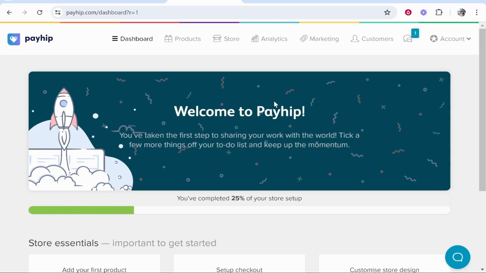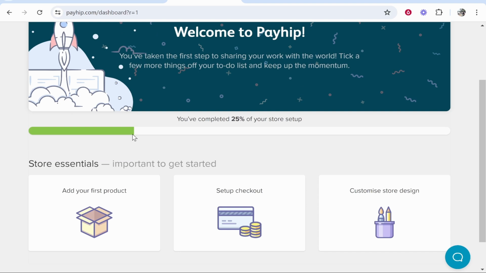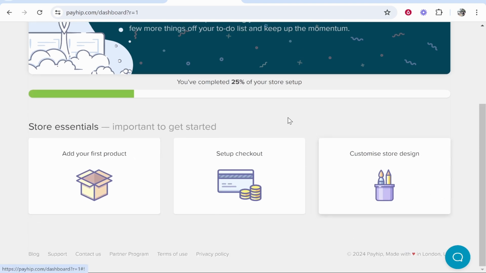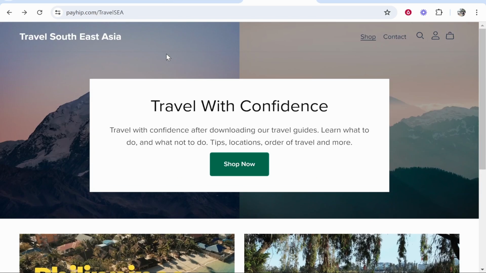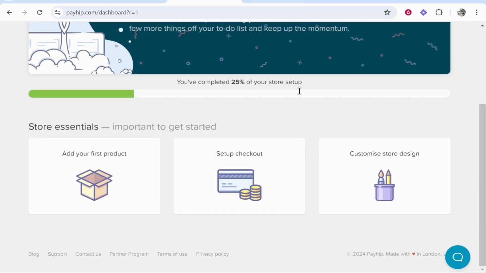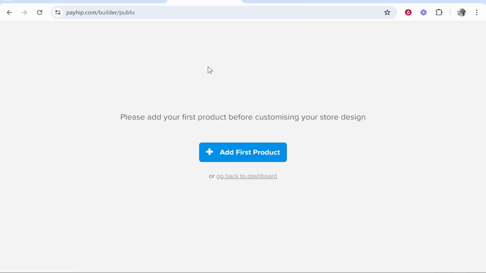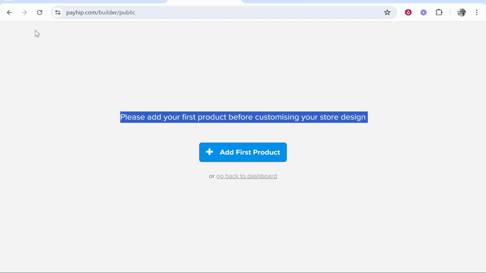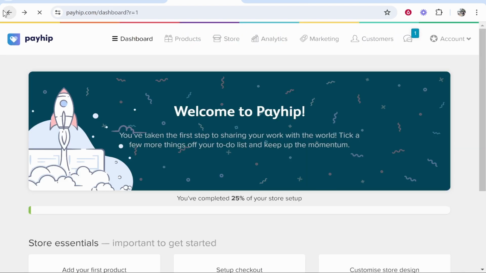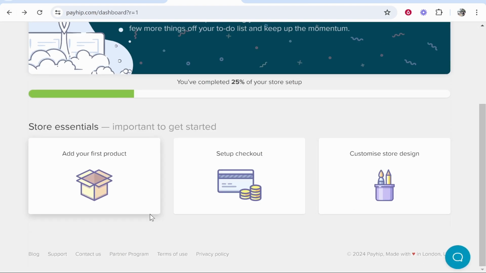Now inside here, there are 2 things. You've got your products. And you've also got your store. So you can upload your first product, you can get your product page sorted. You're also going to need to customize your store to get your actual landing page looking like this, right? So if we go ahead and click on our store right now, because we don't have a product added, we can't actually design our store. So you need to first go ahead and upload your own product and follow these steps. And you can then create your store and figure out all of the branding, right?